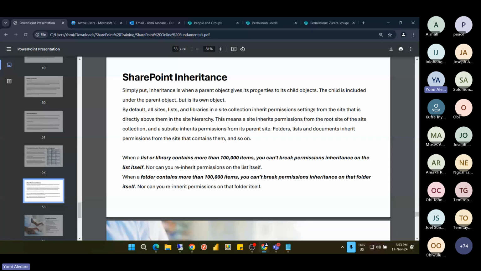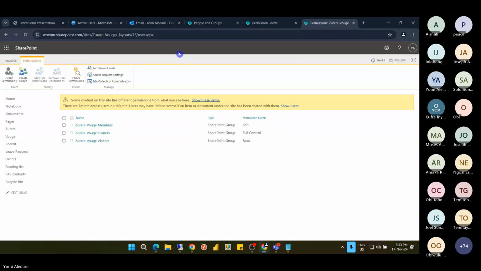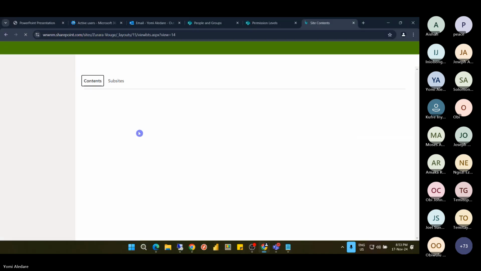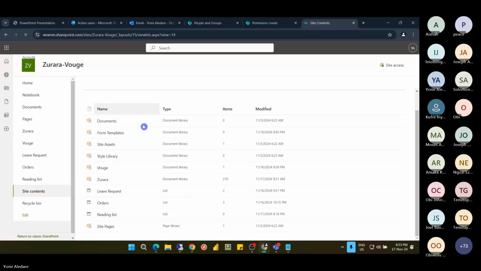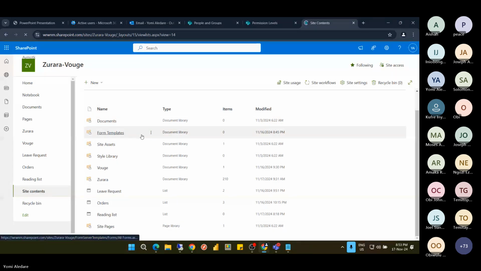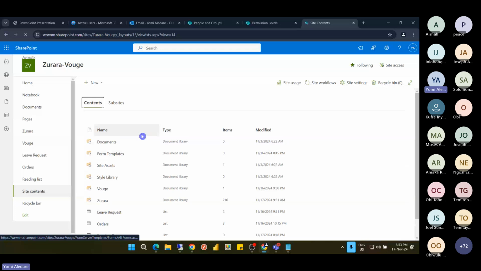For instance, our Zurara site has a sub-site. Let's go to site contents and click on sub-sites.